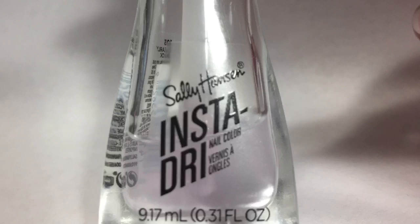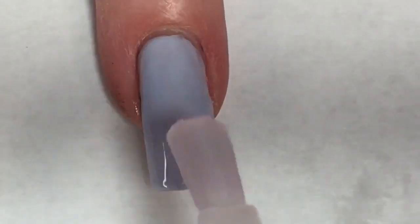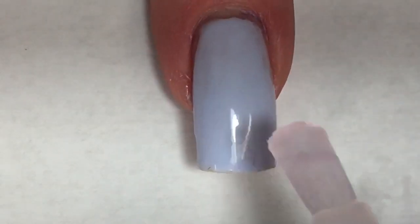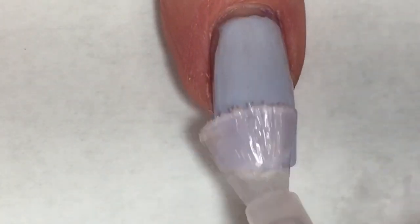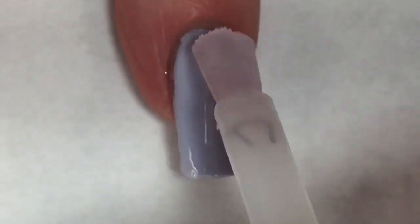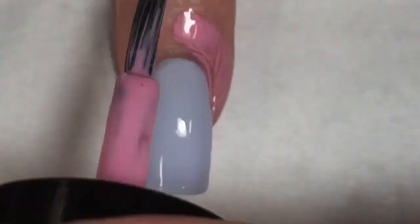Now going in with a coat of Sally Hansen Inta-Dri top coat. This is for when I do some sponging. The sponge is not going to pick up the first two coats of Rain Wash that I already laid down. Applying Queen's latex tape around all of my nails is going to protect that skin and help with cleanup.